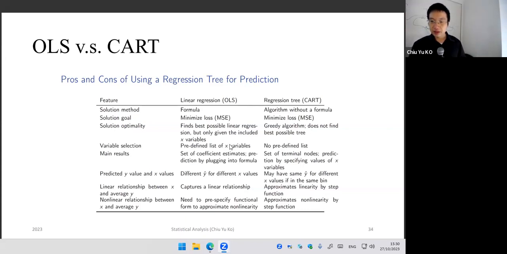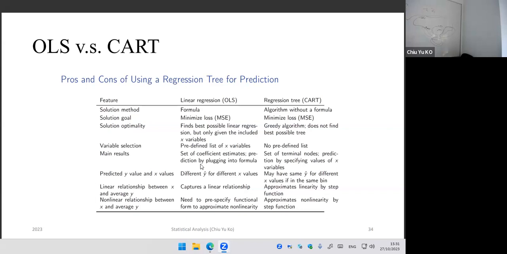And variable selection: X is predefined. The result of regression is a bunch of regressors, and the regression tree is actually a bunch of terminal nodes, and the predicted value depends on how you go down the tree. Regression has different X and different Y, but the tree cuts the space into multiple rectangles, so within the same rectangle, the same value.